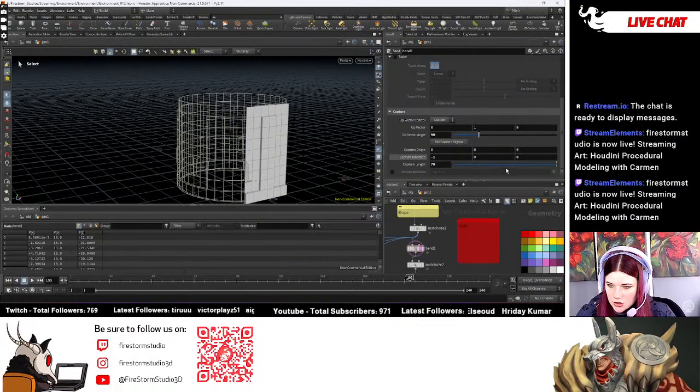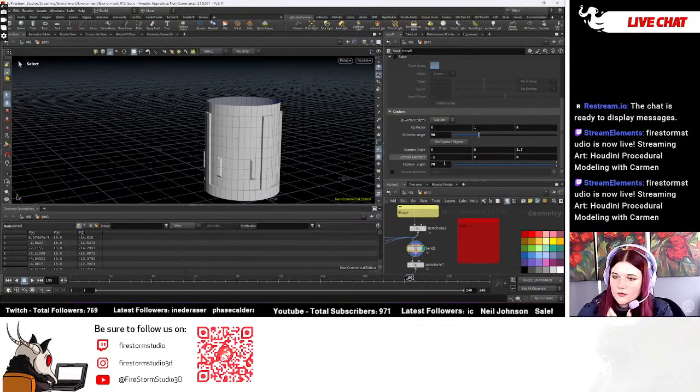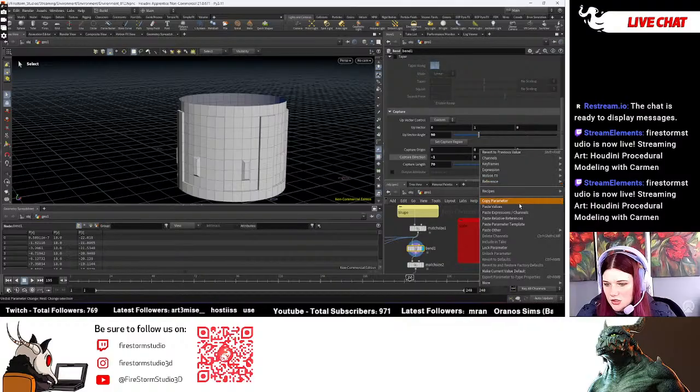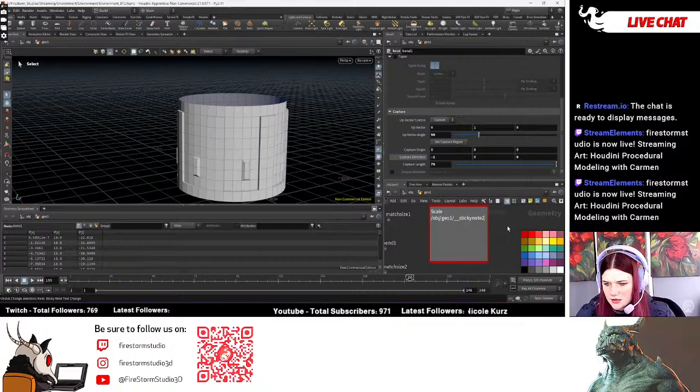But what is that node called? Let's actually copy parameter. Can we? No, that's not what I want.